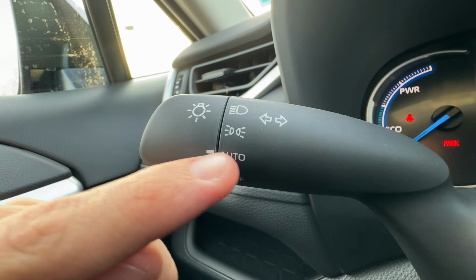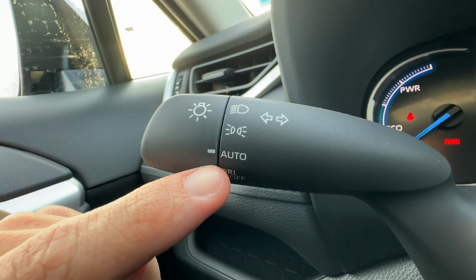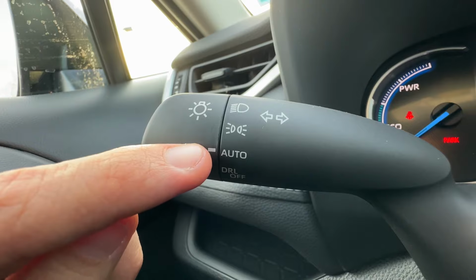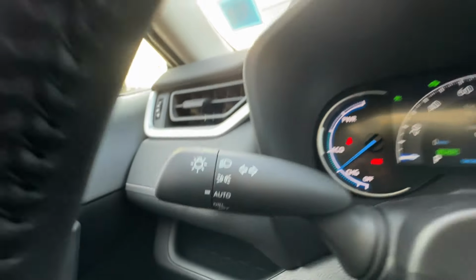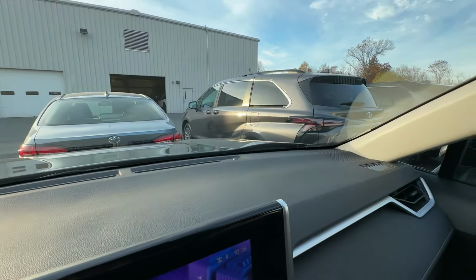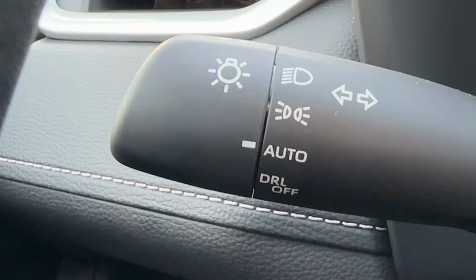Automatic is going to give you daytime runner lights, which is great for visibility, and then when it's dark, even during the day, say you're going through a tunnel or under a long bridge, it will sense it with the little sensor on the dashboard, which, by the way, people have asked. It's this little round thing right over here. So back to that stalk. In the auto position, it's going to do all the sensing for you.